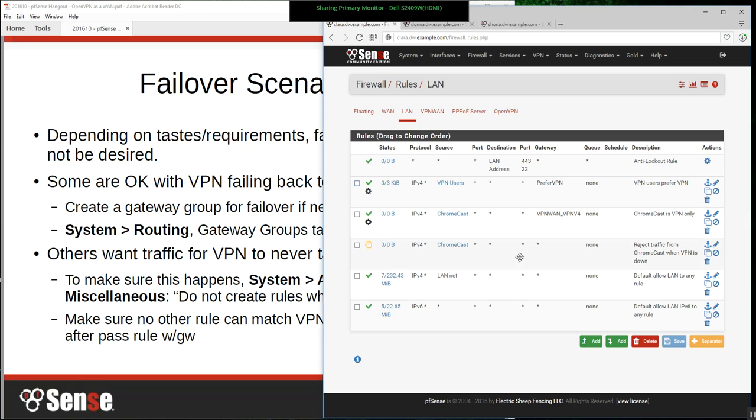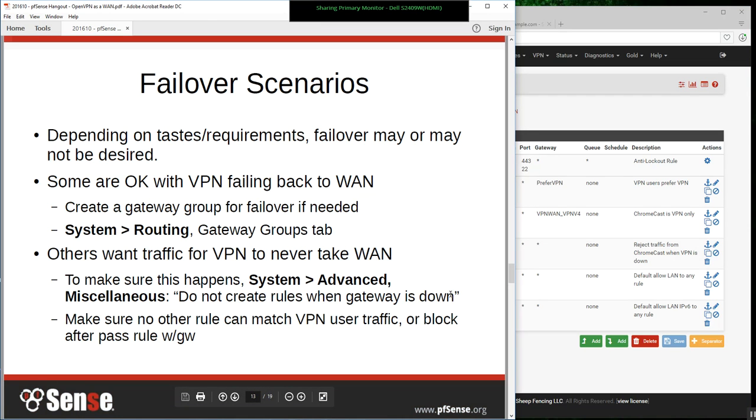So it follows through and hits this reject rule. You have your rule to pass from this device out the VPN. Immediately underneath that, the same rule, but to reject without the gateway. Combined with the do not create rules when the gateway is down option, that will give you the lack of failover, which gives you the extra security in that particular scenario.